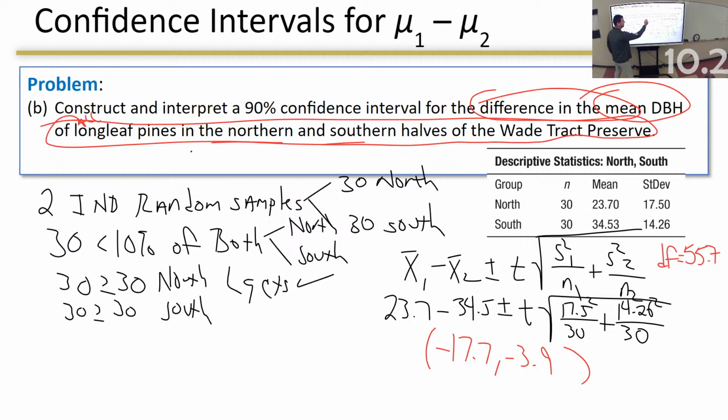So we did northern minus southern. So we want to say it that way. They did southern minus northern. You want to say southern minus northern. Does that answer your question? No, it does not matter. They do not care because everything's labeled. That's why you have to make sure you label what X1 is and what X2 is, right? X1 was southern, this was northern, or vice versa. Northern, southern. And so I want to say northern minus southern. And if you flip-flop everything, it's okay, but you're just going to have positive numbers. And that's why you have to label stuff.